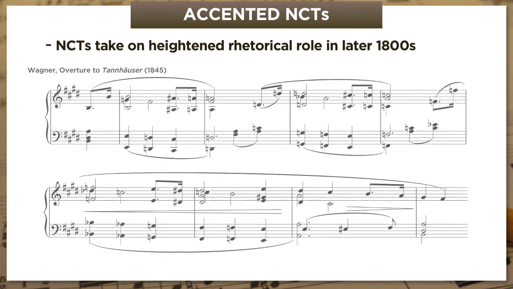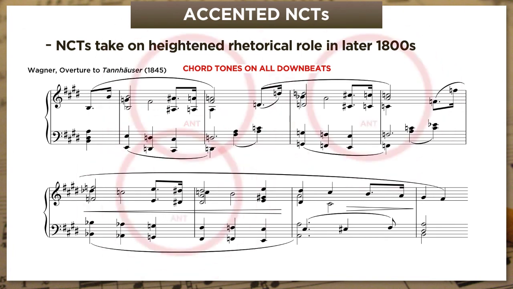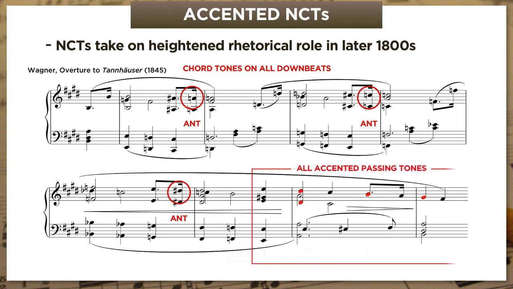Passages like this clearly put a lot of stock in the expressive power of accented non-chord tones, and this potential was exploited constantly by composers after Beethoven. Here's a passage from the overture to Wagner's opera Tannhäuser. At the outset, there are chord tones on every strong beat, some prepared by non-chordal anticipations. But this all changes at the climax, which ends with a gorgeous chain of accented passing tones.